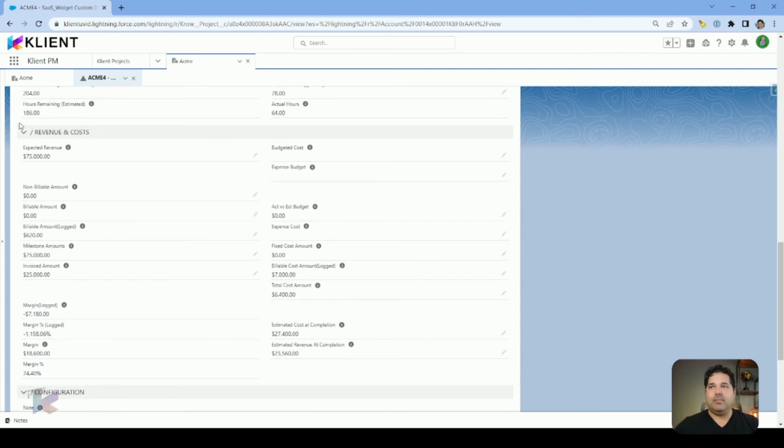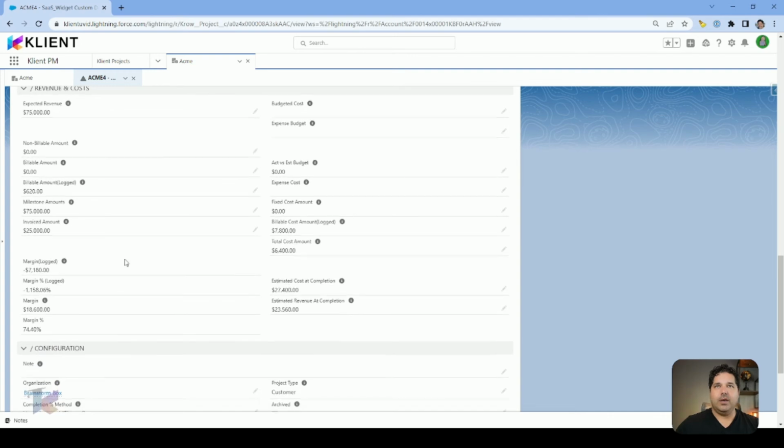Now this is the money related section with all the same concepts. So you've got the expected revenue that we manually entered when we created this project, and the rest is, as I said in the previous section, roll-ups of different information as we go on in the progress of this project. That allows you, for example, to see quickly the margin on the project.